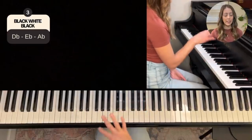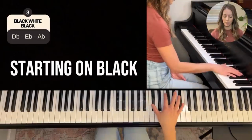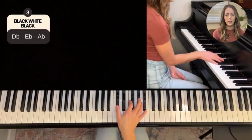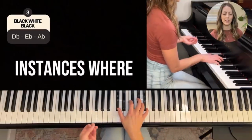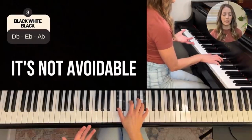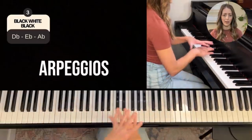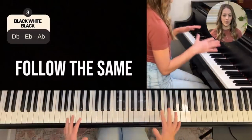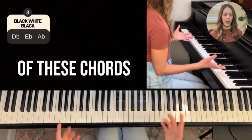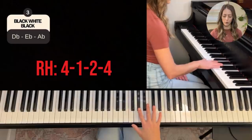So the fingering here starts to get a little bit trickier because when we are talking about starting on black keys on the piano, you want to try to avoid your thumb on a black key as much as possible. Obviously, there are some instances where it's not avoidable, especially when you're playing actual pieces of music. But when we're just practicing the arpeggios, we're going to avoid that thumb on the black key. So we're going to follow the same pattern for all 3 of these chords. And the right hand fingering is going to be 4, 1, 2, 4.